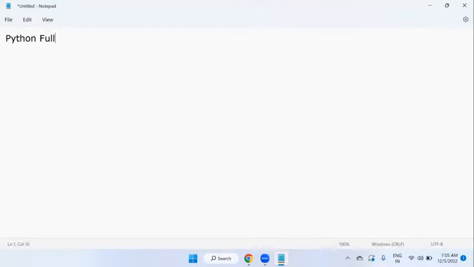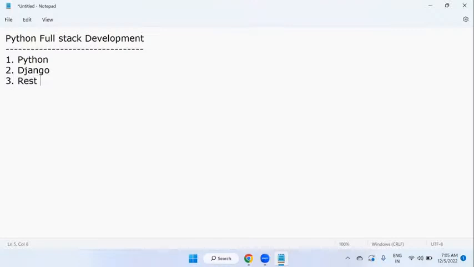This is the Python full stack web development course. In this Python full stack development course, I'm going to cover these subjects: Python completely, core and advanced, Django, and then REST API, and then Flask, and UI, that is HTML, CSS, JavaScript, jQuery, and then Bootstrap.